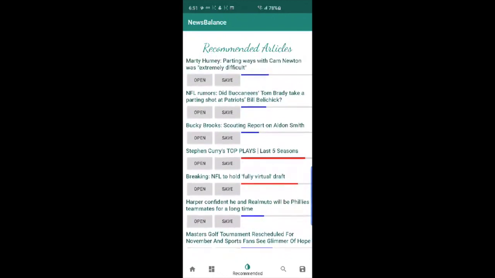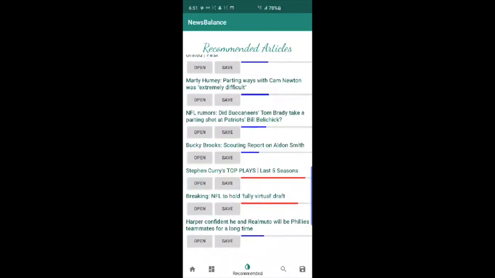Now, on the right, which is the political bias of each article, you see that the bar has a color that indicates either it's a left or right wing article, but the position of the bar shows you the intensity of how left wing or how right wing the bias is. Because political bias is not a yes or no, left or right. It's a spectrum that goes all the way from left to all the way to the right.